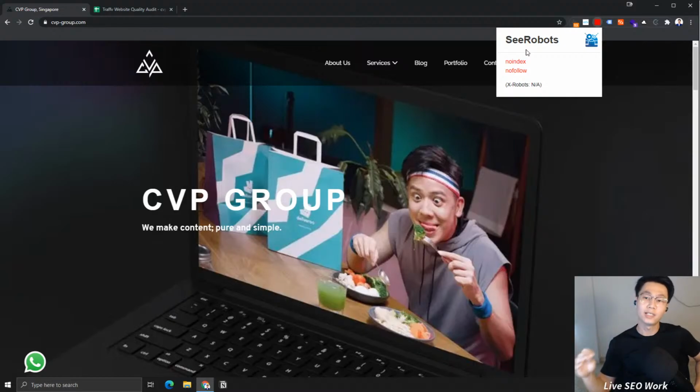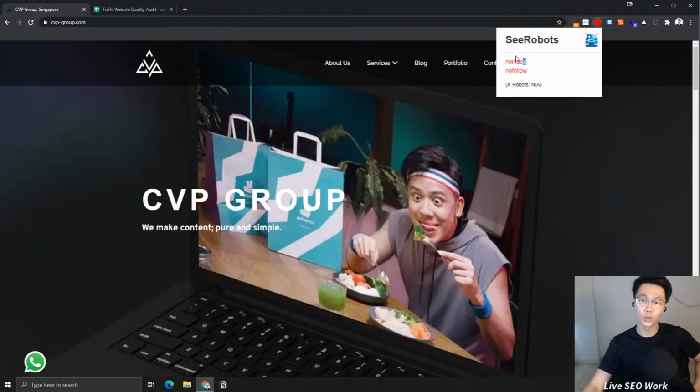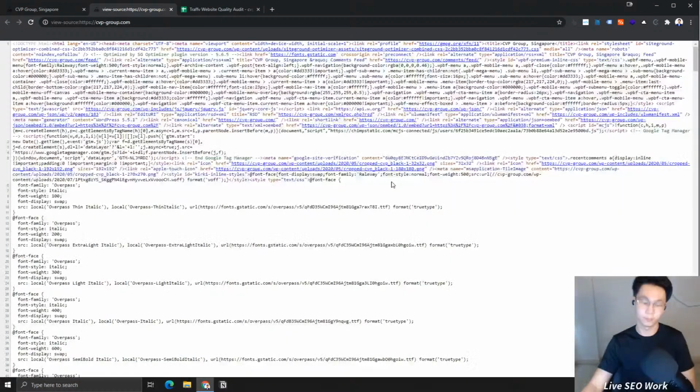So noindex means you're telling all the search engines not to put this page in their database, meaning to say you're telling Google not to put this page on the search engine. Okay, and if done intentionally, this is perfectly fine. But what I'm seeing here is, if you can see over here, this shows me there's a noindex. Okay, and you can double check by right clicking and then view page source, and then you just Control-F for noindex, right? So you can see there's a noindex, nofollow here.